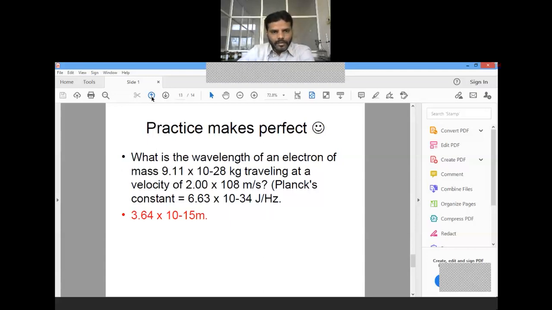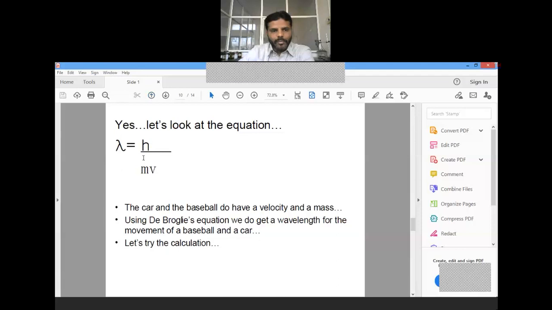The equation of de Broglie's is lambda is equal to h upon mv, where lambda is the wavelength of a microscopic particle like the electron, h is Planck's constant, m is the mass of the electron or microscopic particle, and v is the velocity. De Broglie applied his concept to the electron. So this is de Broglie's wave equation. By considering it, we can calculate the wavelength associated with the electron or any other microscopic particle.